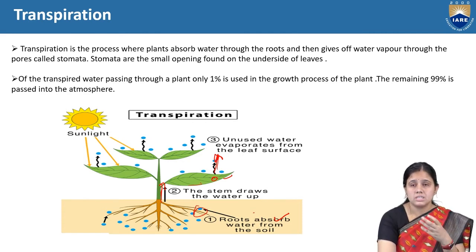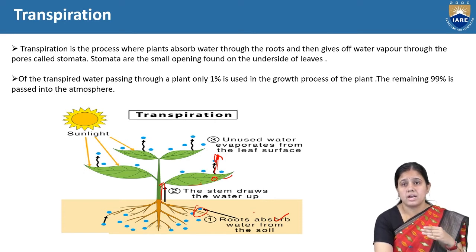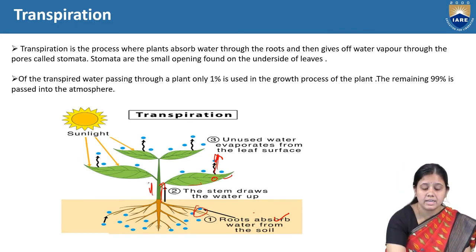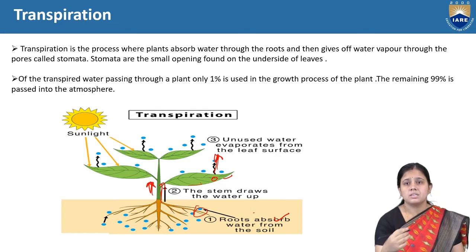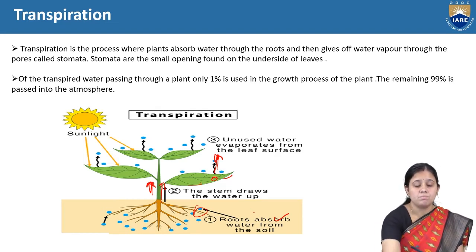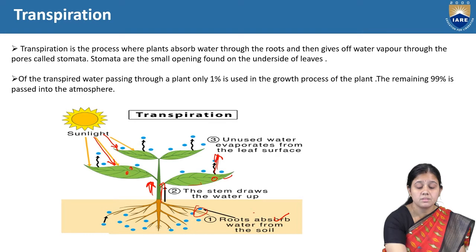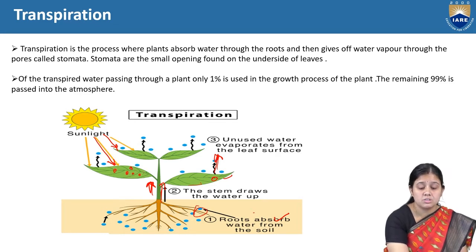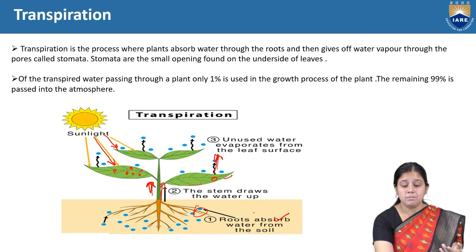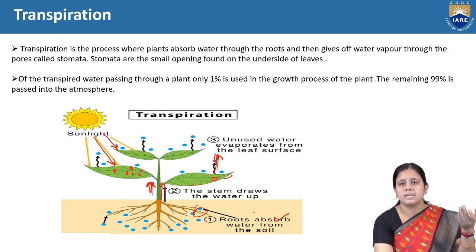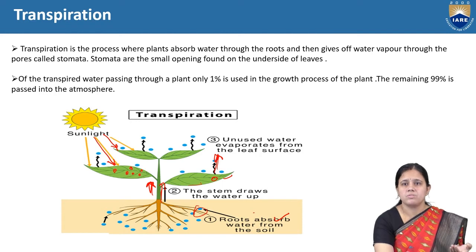This whole step shows that the plant absorbs water from the soil, and then it goes up to the plant, and the plant uses this water for their nourishment and all activities. With the help of sunlight, the unused water is stored in the stomata, and the stomata make this water available to the atmosphere again in the form of vapor. The unused water evaporates from the leaf surface into the atmosphere. This is the basic step of transpiration.